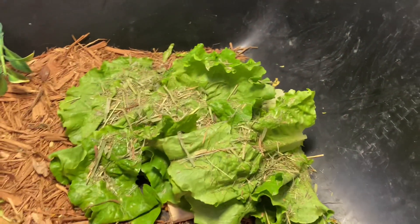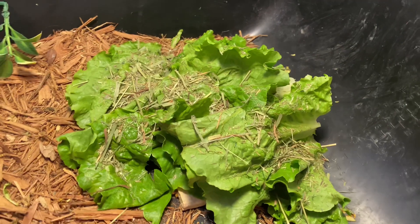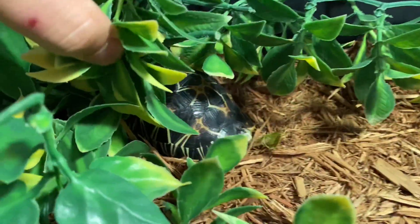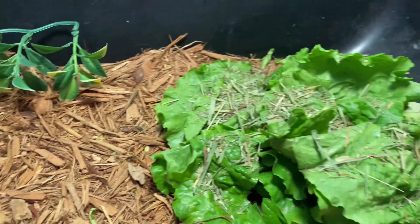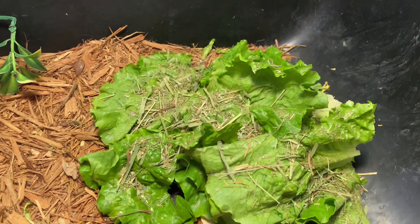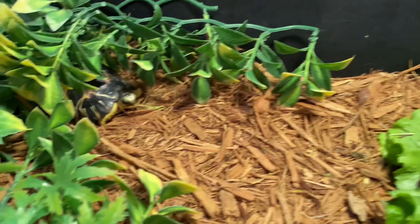The reason I don't put the hay as a pile with lettuce on top is because the babies will just eat the lettuce and leave the hay. So we use the hay as the base and slowly these little guys will start to enjoy the taste of it and develop a flavor for it. It's obviously super beneficial — it's high in fiber, and it's what grassland species require. That's what's super important to understand.